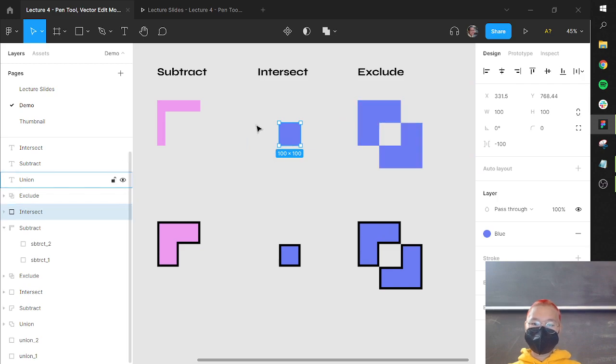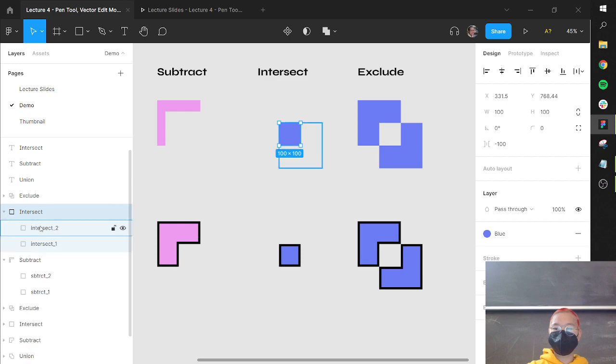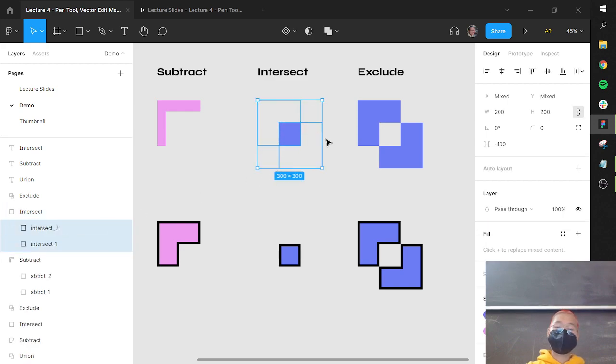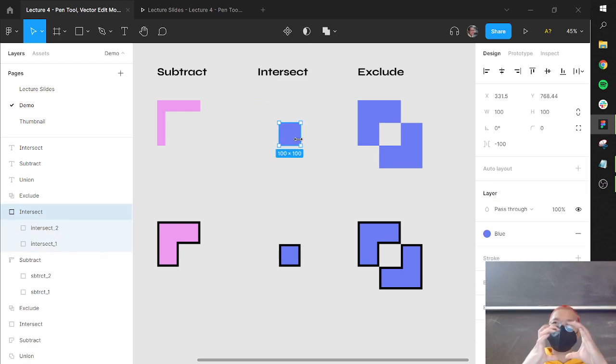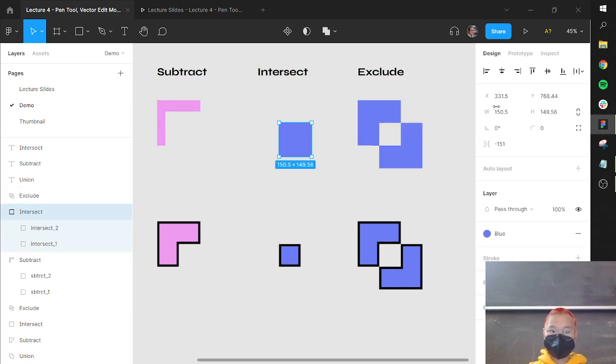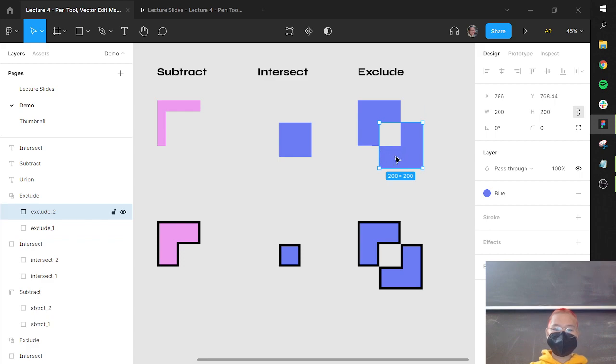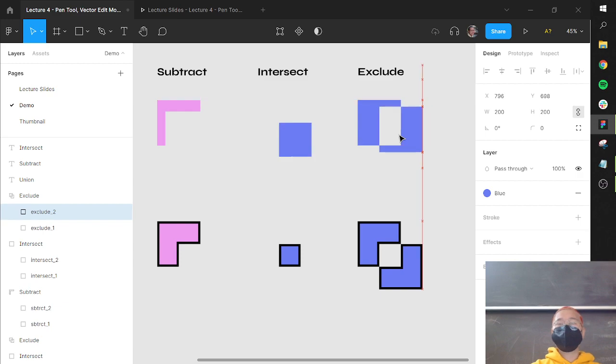Intersect, same idea. And something I want to note here is that there are two squares that are the same as the other examples, but the size of this object has changed to just the intersection point. So if I were to move these as well, I can make the intersection size bigger, I can make it smaller, it can be nothing at all. But when I select it by itself, it's going to be the height and the width of just that particular square. Again, exclude is the same idea. It won't affect the size as much because it's going to be what you expect, but it gives you this cool illusion that we did also see earlier with the triangles as we were modifying their vector networks.